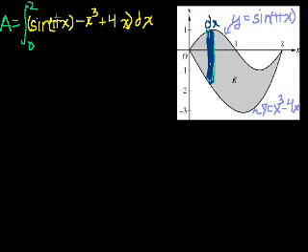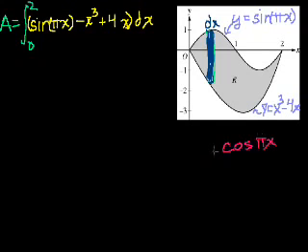Well, we essentially take the antiderivative of this and then evaluate that at 2 and then evaluate it at 0. What's the antiderivative of sine of pi x? Well, what function's derivative is sine of x? Cosine of x. Let's see, if I were to take the derivative of cosine pi x, this should be reasonably familiar to you.